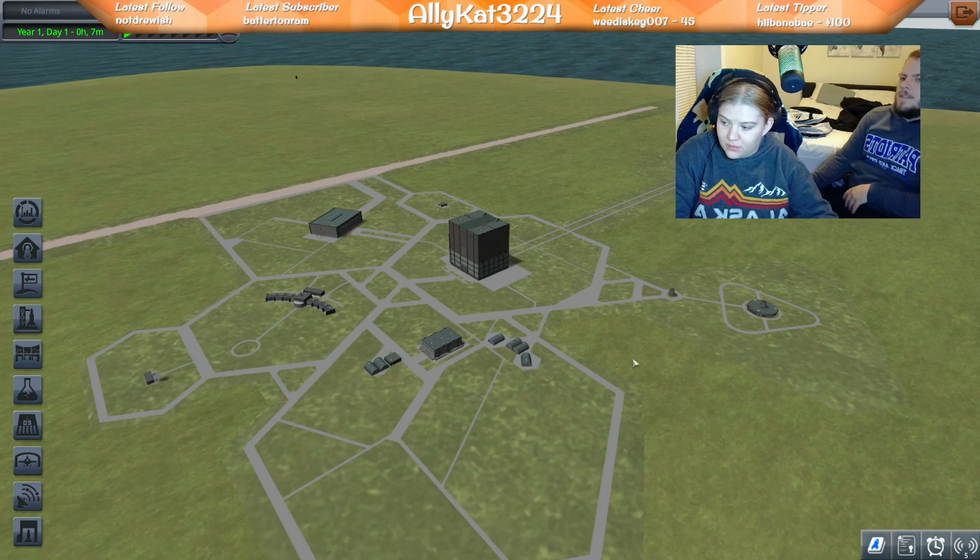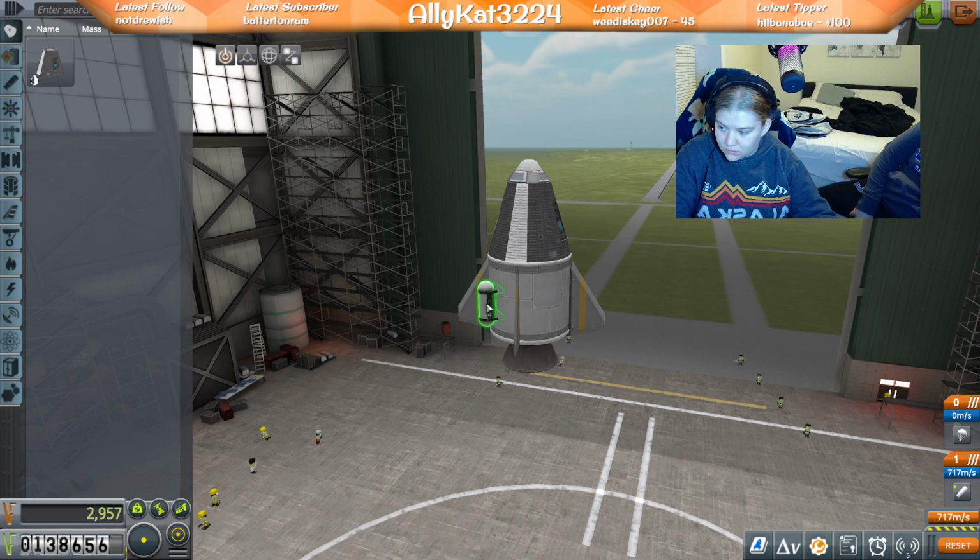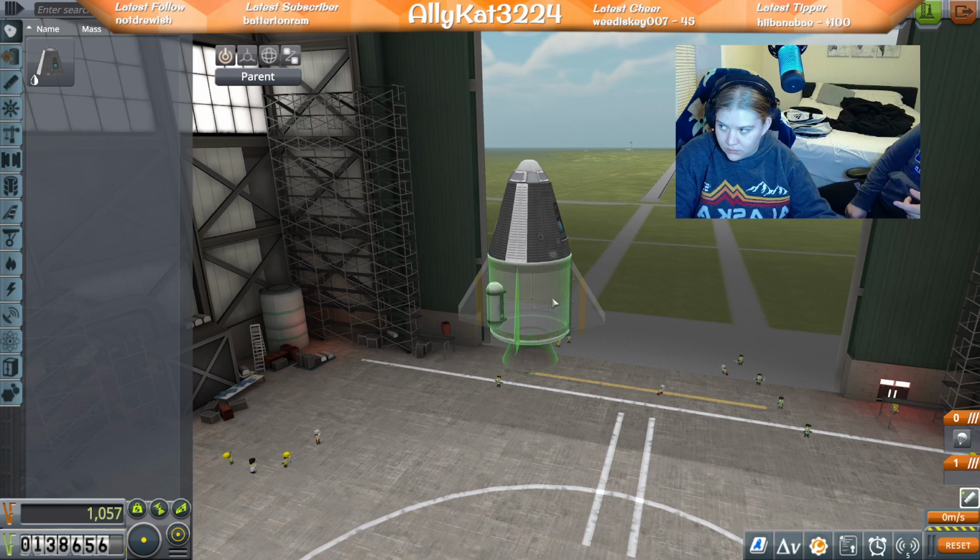I'm going to give you a little bit of a hint before you start building. First of all, take off everything that's not the... How do I do that? Just click on the booster. Like, just pick up the booster. And then bring it over to the side and delete it. Like, just... Yeah, that's fine.